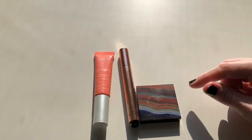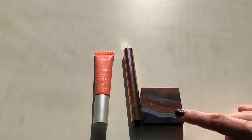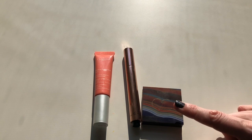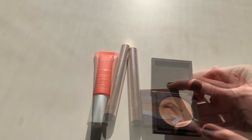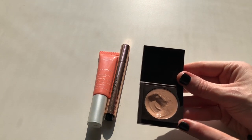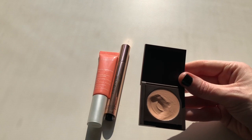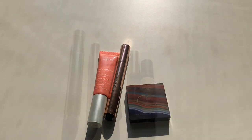And then finally, the very last one over here on the right, this is the Tarte CC Color Corrector, and this one is in the light to medium shade. I have this one in my products that I want to finish off before the end of 2018. This is what this one looks like here. I am making some progress, but it's so concentrated you just need a tiny amount, so it's definitely taking a little bit, but those are all of my color correctors.